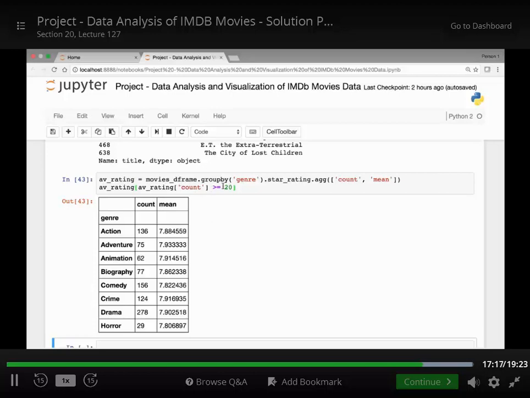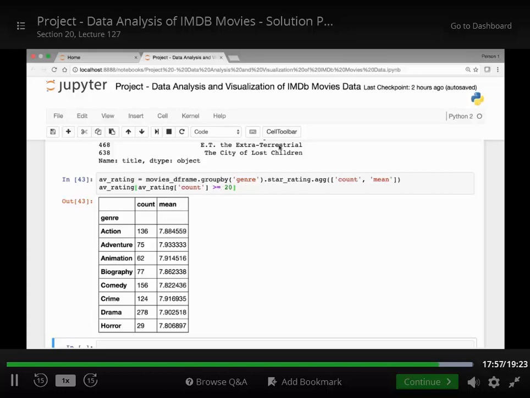grab the genres, and then on those different genres you can pass the method value counts, and then that will give you the counts for the various genres, and then you can set that count as greater than or equal to 20, and then you can use the index method on that, and that will give you genres with over 20 movies.